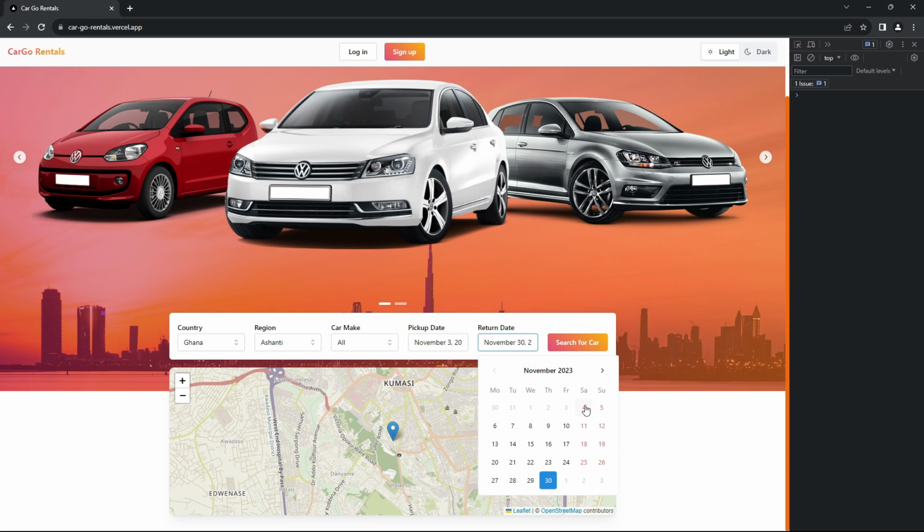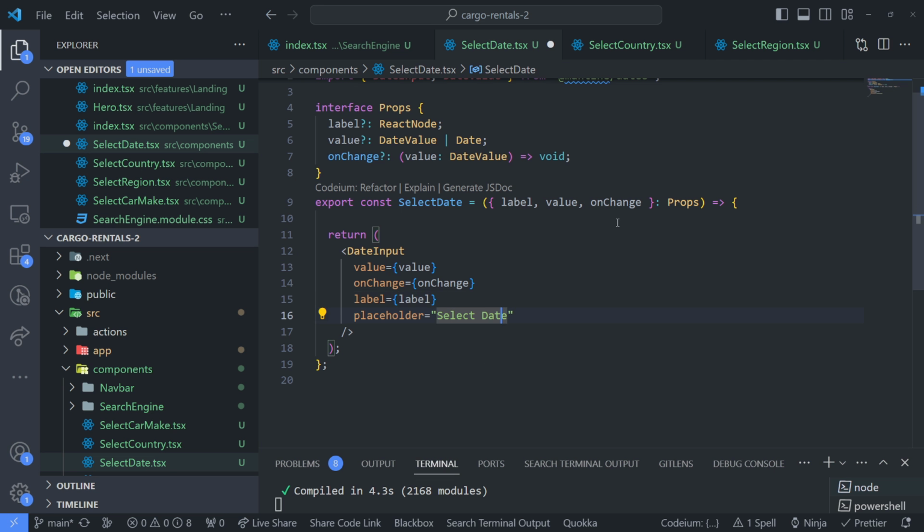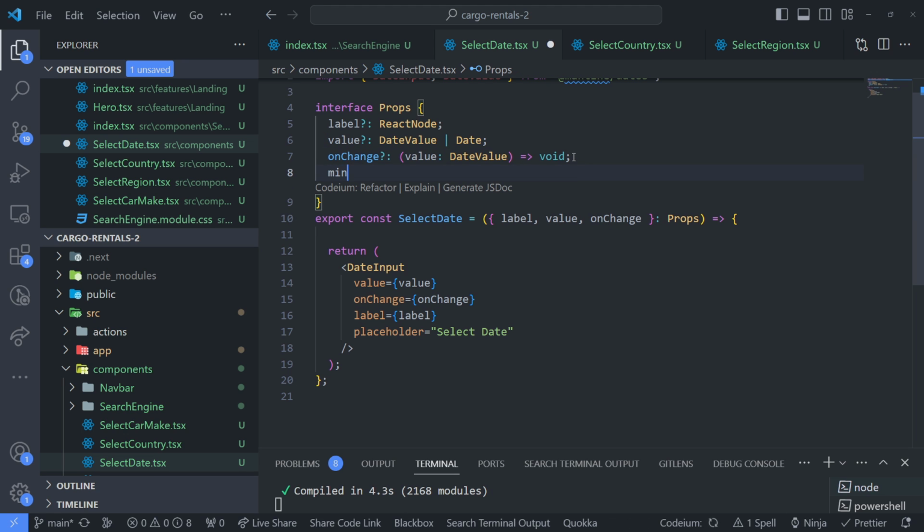Alright, so that's what we are going to use the minDate for. So that is one prop that we are also going to pass, called minDate. And minDate is also going to be a Date or DateValue. Alright, and that is going to be optional as well.